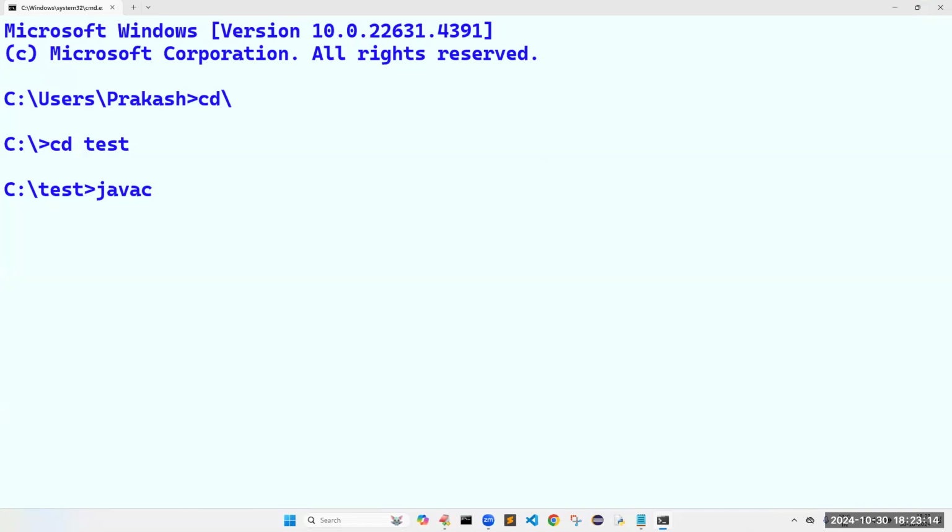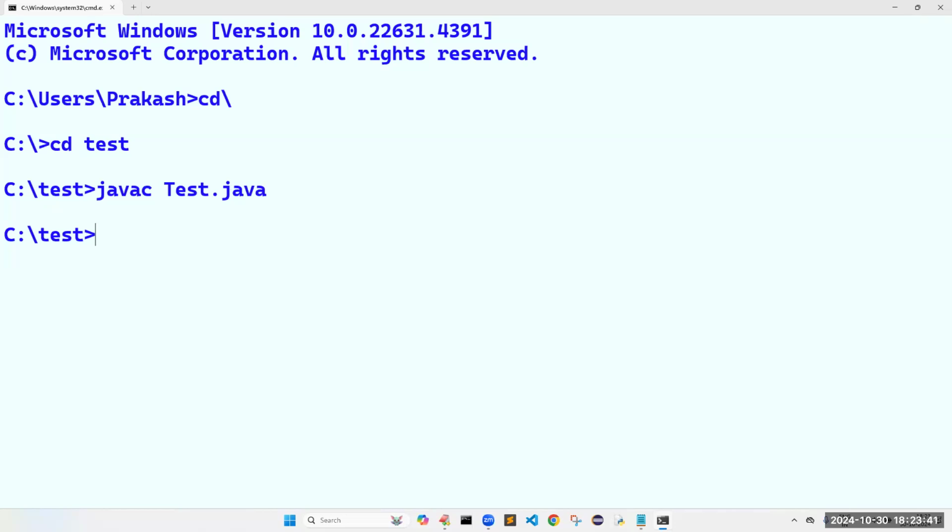Anyone tell me what is the file name that I have given? Test.java. Just hit the enter button. That's all. If your program has any errors, it is going to display those errors. If it does not have any error, it simply returns to the next prompt.